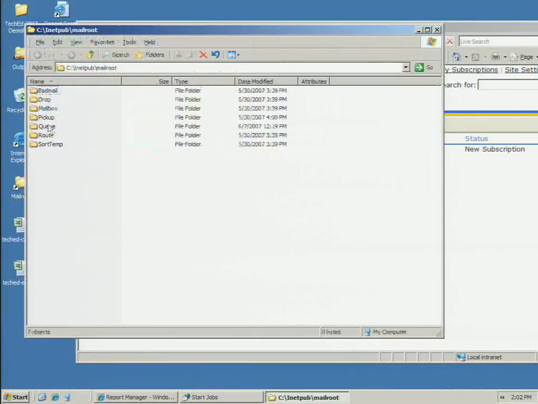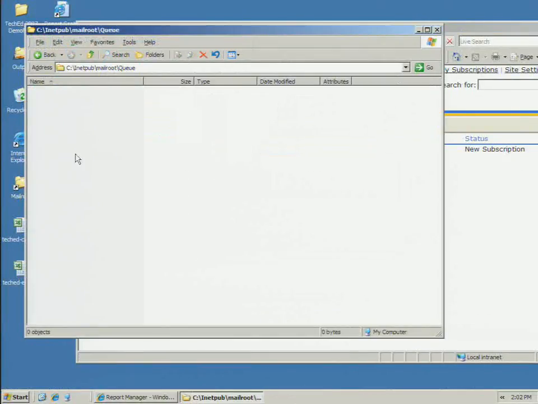And what's actually happening here is that I have a local SMTP server running on my machine. The report server is sending the email out through the SMTP service, and you should see 25 different emails appear in this queue here, processed and ready to go. And we can open one of those up and take a look at it and see how it works. Should be just a second. So the way the SMTP server works, you deliver them to a pickup directory, and the server picks them up from the pickup and throws them into this queue folder, waiting for some other service to do something with them.